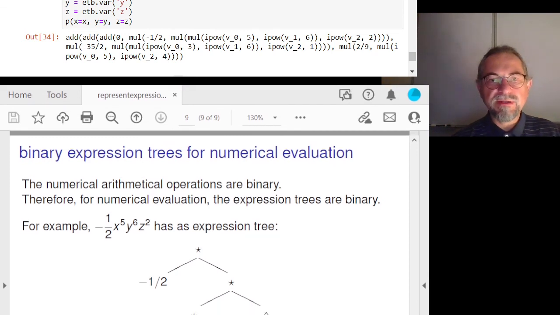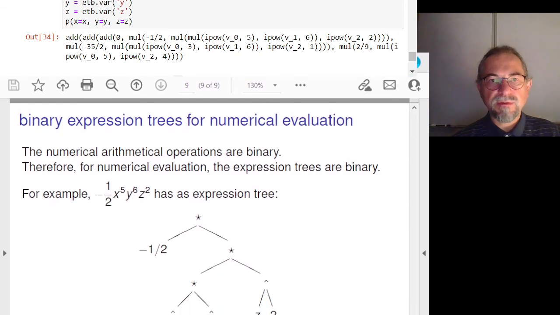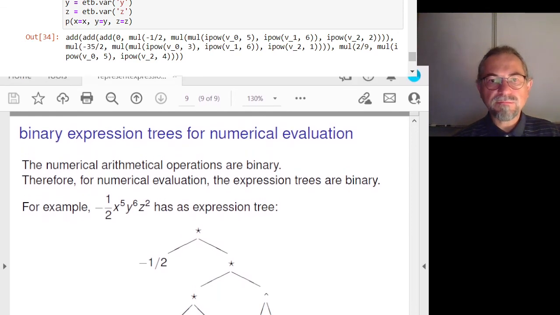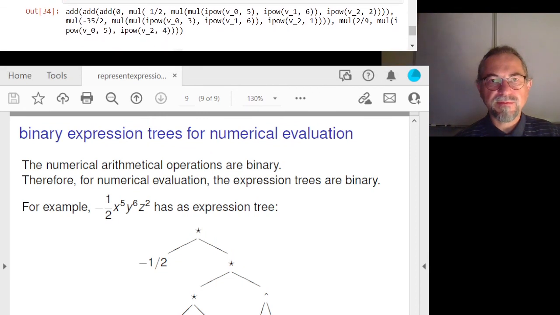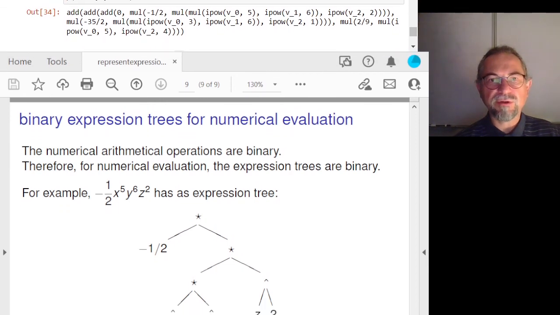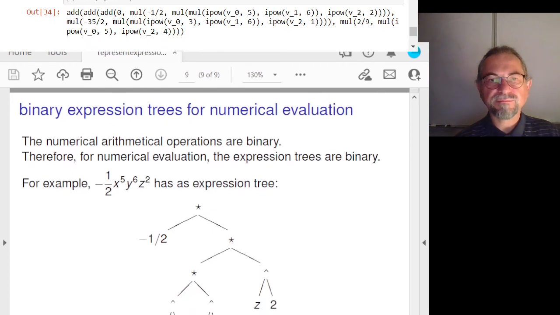So what you see is the expression here. At the very top we have the add. So this is for the entire expression, but start reading here from the multiplication.